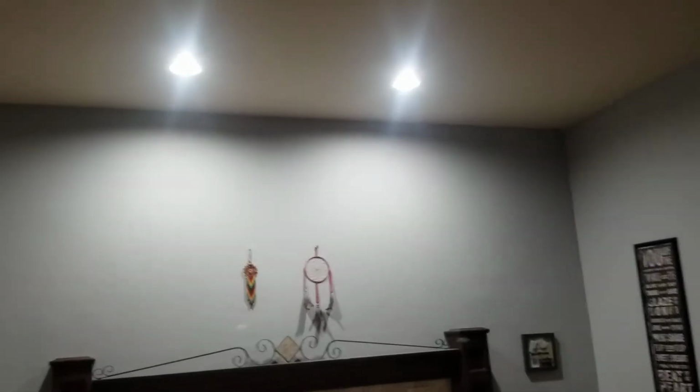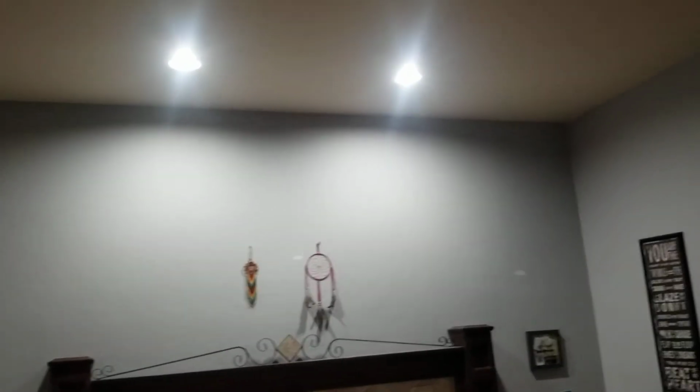So all the lights in the house are off. It will leave on the kitchen cabinet lights for 2 minutes. That's in case you have to run out and grab water or forgot to take your pills or whatever. It will also turn on this hallway light right here, again for 2 minutes, so that you can find your way to the bedroom. In here, it turns on these 2 lights as courtesy lights. These are part of an automation that will stay on until you turn them off.